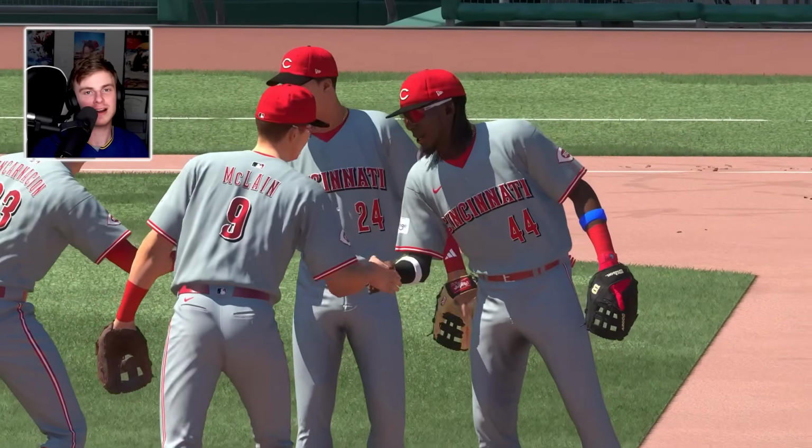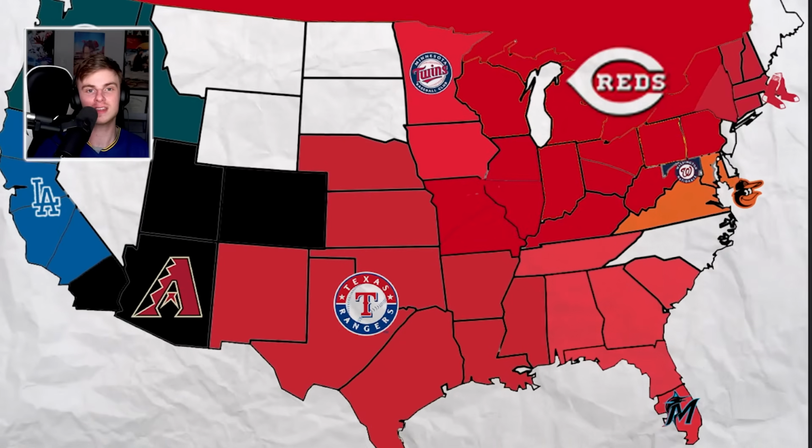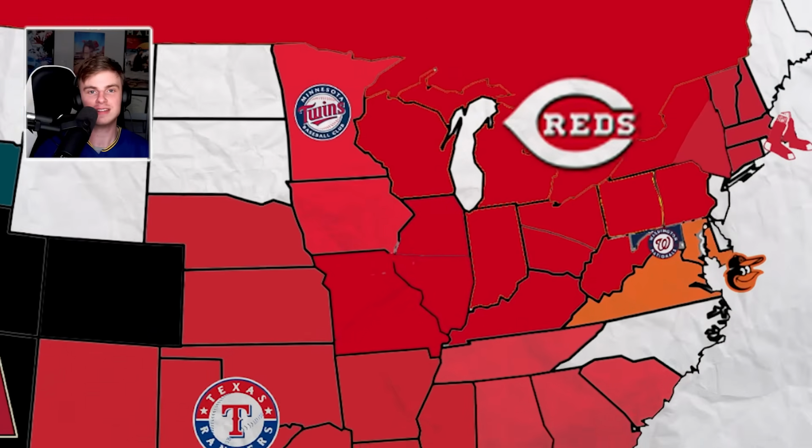That one came down to the wire, but Cincinnati is moving on to the next round, and in the process, they've also taken over the most territory. We are down to our final 10 teams of the video, but it looks like we're going to see the Reds again because Minnesota's invading their massive territory.